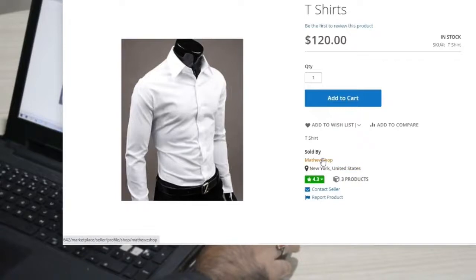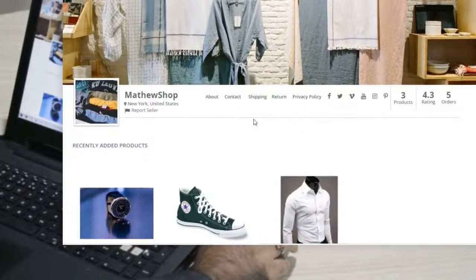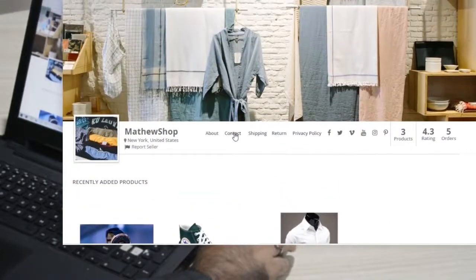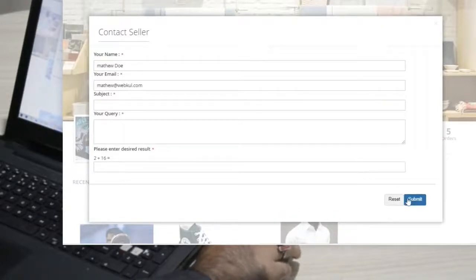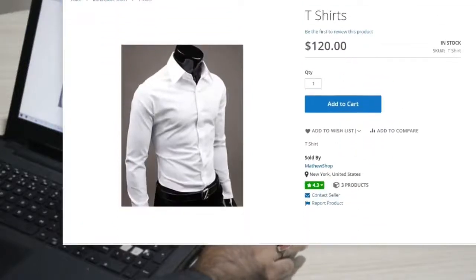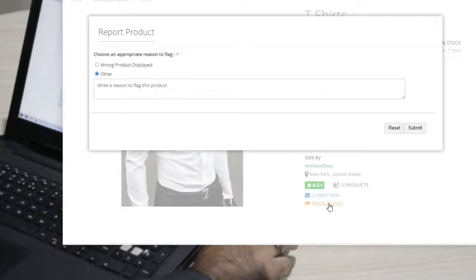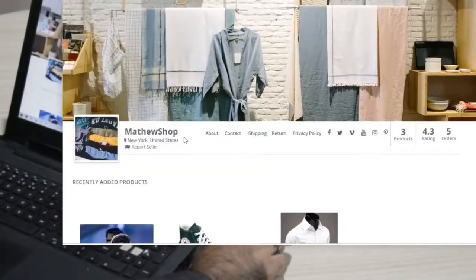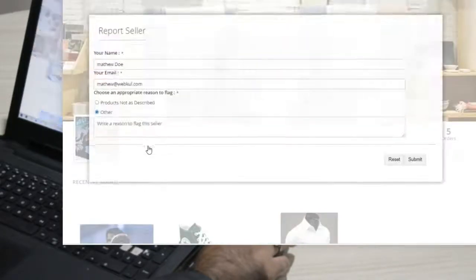Now from here as well, you can access the profile pages of the sellers by tapping on the particular one, and the particular seller profile page would be opened up. Here as well, we have the contact information as I've already shown you. Now let me close this out. So this was the product page, and on the product page as well, you can see one more option, that's the report product option. You can report or flag the products as well, depending upon the wrong product displayed or other reasons. We'll be covering this in the other video that we have. Similarly, you can also report the sellers from the seller profile page by tapping here on the report seller button as well.